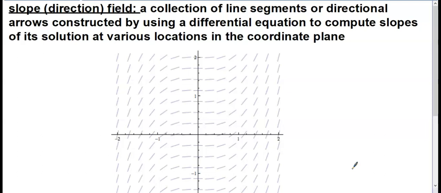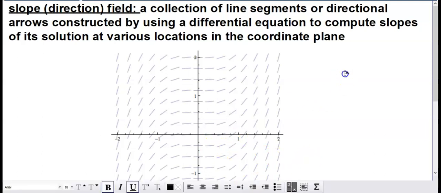This is difficult to define verbally, but think about how I'm about to use this. I'm going to show you how a solution curve to a differential equation fits into this slope field. The differential equation would have been used to generate this. We're going to do that in an upcoming video. But if we have this and we know, say, that our solution has to go through the ordered pair (1, 0).